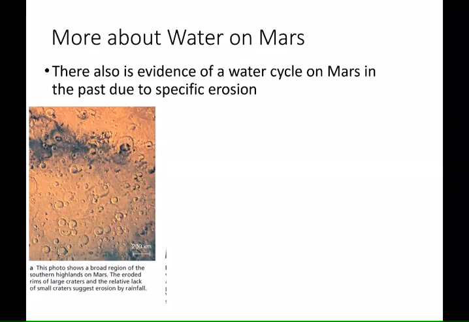This is again the surface of Mars, nice and cratered. Like this slide emphasizes, we see a lot of craters because we haven't had the wind erosion or the water erosion. We do see some subtle erosion around the craters that suggests liquid water once flowed, similar to the little meandering feature you saw a minute ago. Liquid water used to flow. I have a slide coming up, because you're probably wondering, why doesn't it flow now? Well, I already told you, pressures and temperatures. Well, why did the pressure and temperature change?